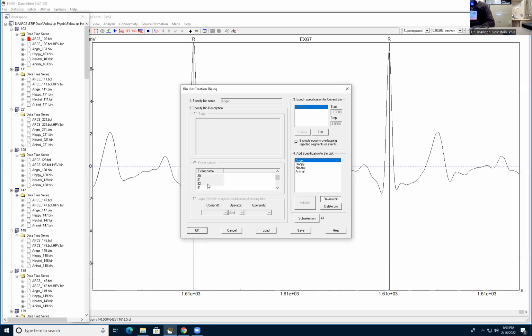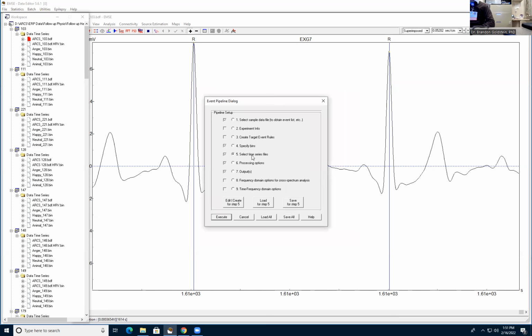per condition. And then if you looked at, for instance, happy, that's going to go from 41 until 72. Take my word for it that there's 32 in each one of these. And then neutral is right after that, and then animal is going to be a bit further along. And that's what's going on here. We don't need to take a look at those.